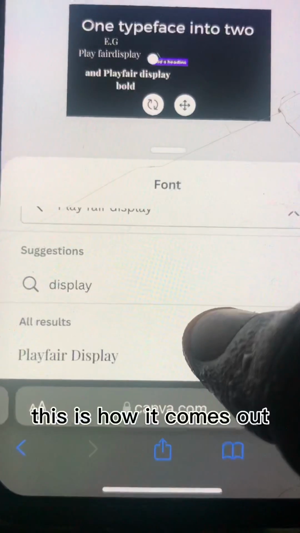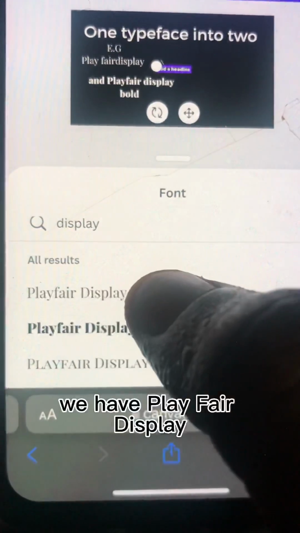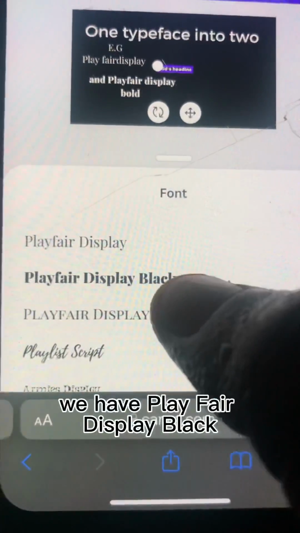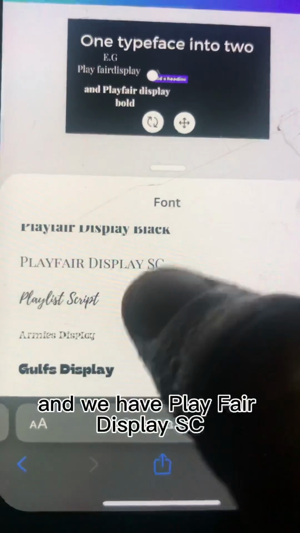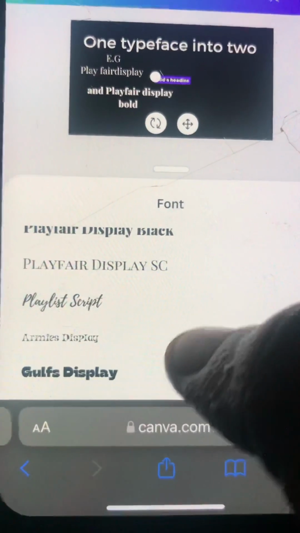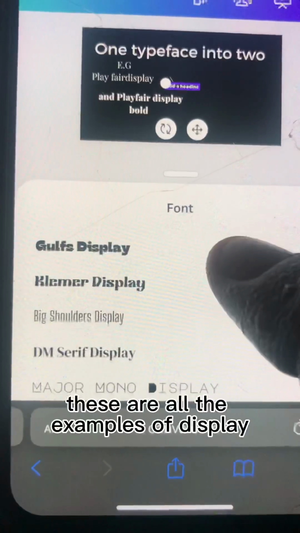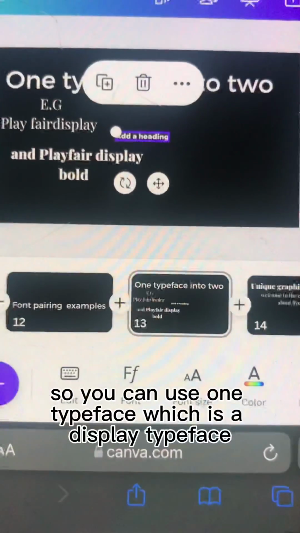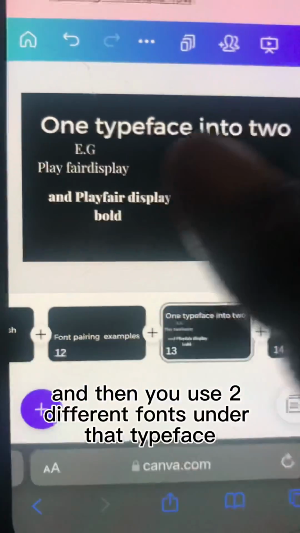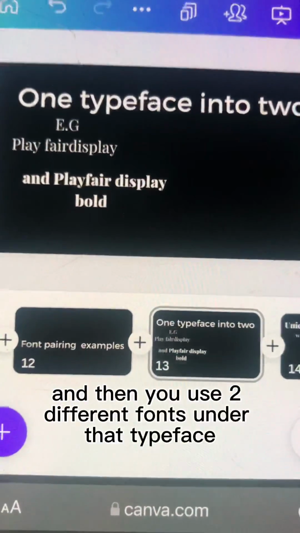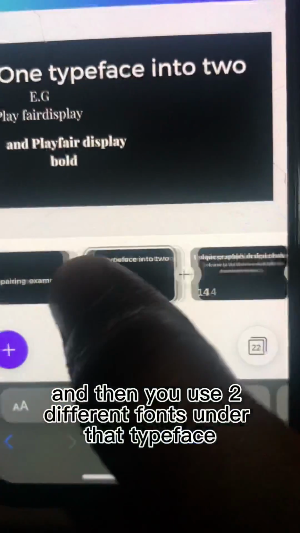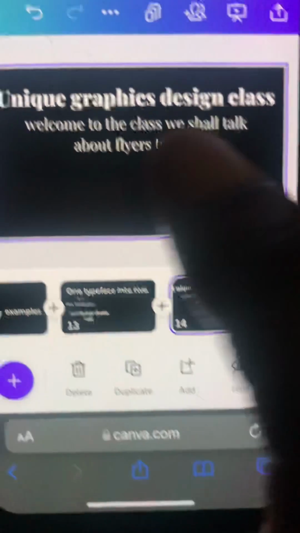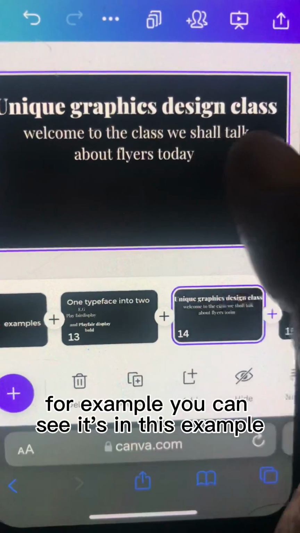This is how it comes out. We have Playfair Display, Playfair Display Black, and Playfair Display SC. These are other examples of display. So you can use one typeface, which is the display typeface, and then use two different fonts under that typeface.